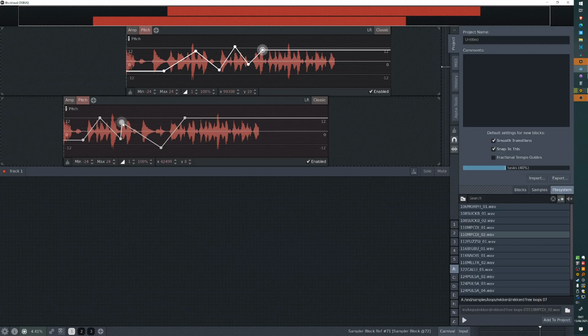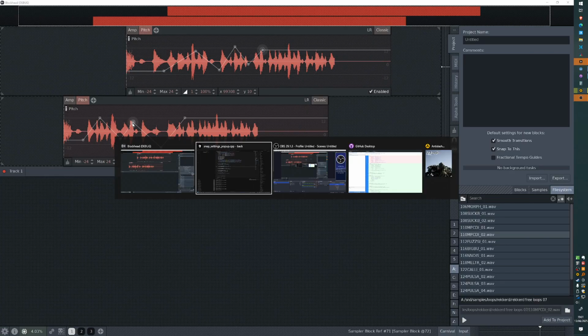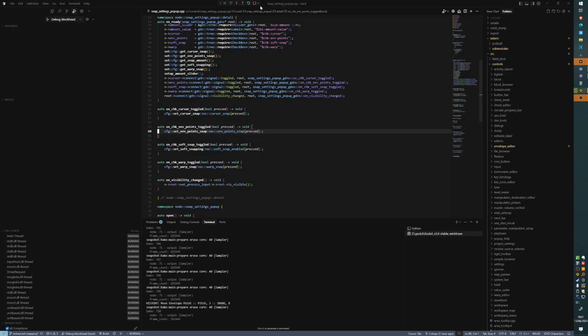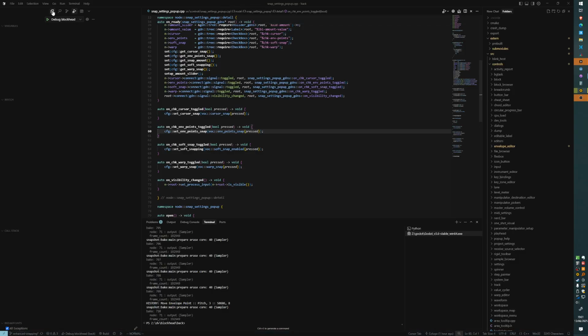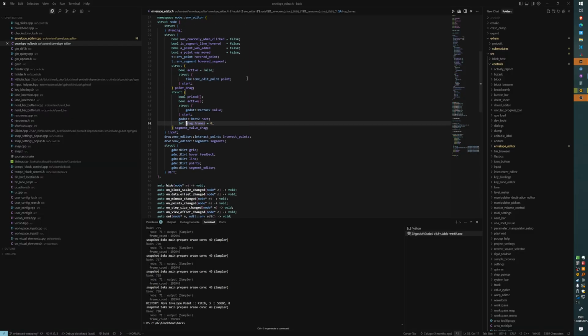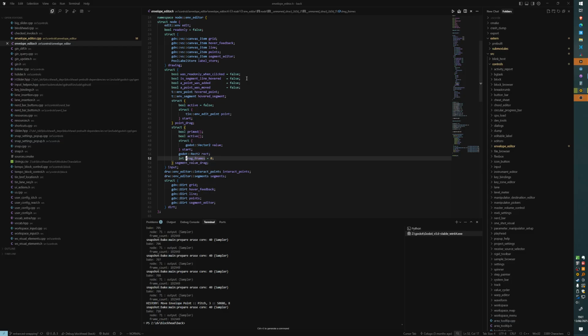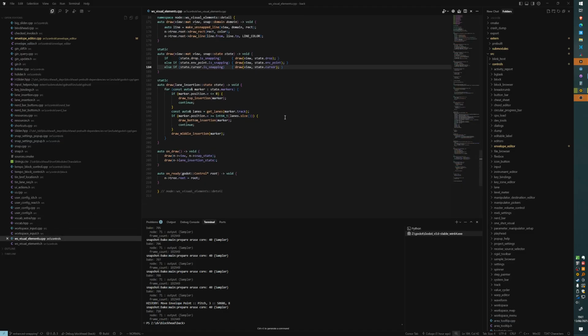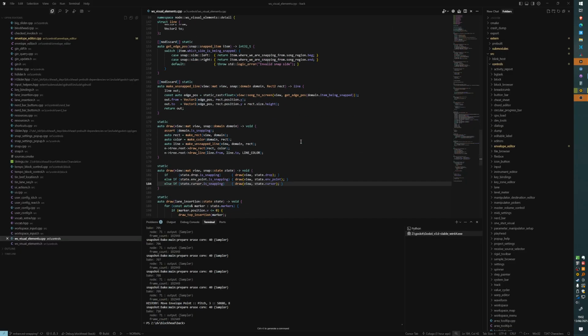Wow. How do I make that not happen? That's really annoying. I would have to go through basically the bit where I do the cursor snapping, which is in here.